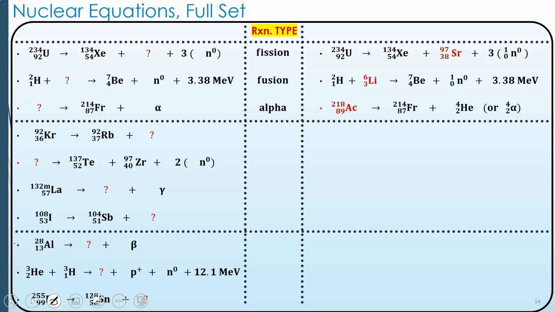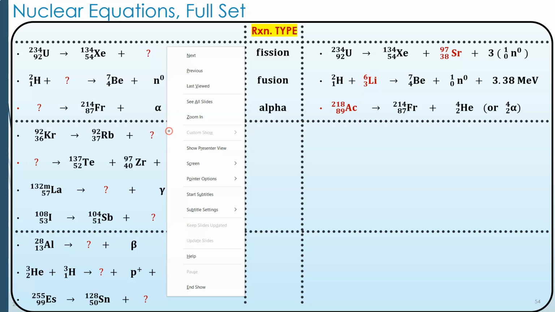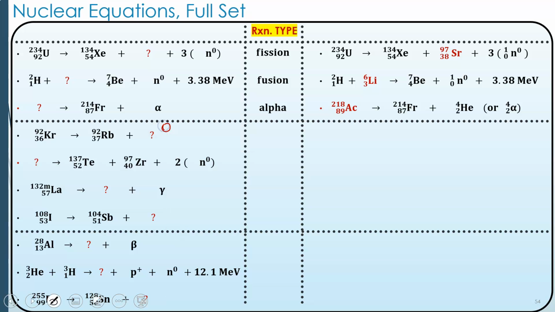So already you should see the mass numbers don't change. So the mass number of the missing particle must be 0. 0 plus 92 equals 92. But if you look at the atomic numbers, you've got 36 and 37. Well, what do you add to 37 to make it 36? Well, what you add is a -1. And that seems odd unless you remember about the beta particles. Beta particles have an atomic number of -1.